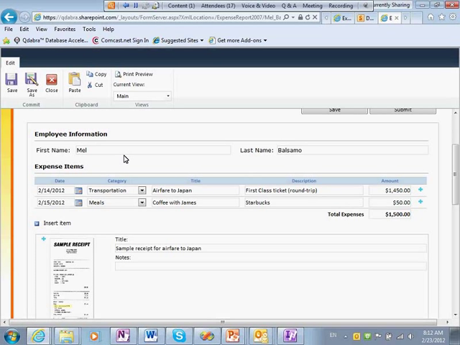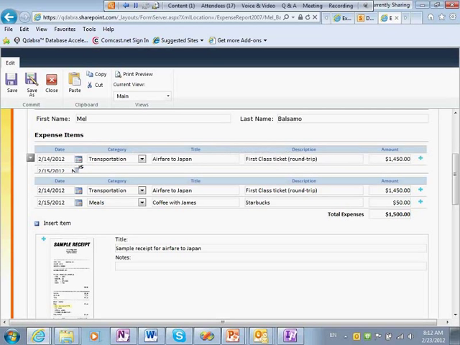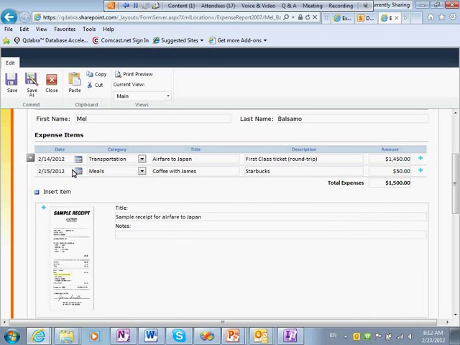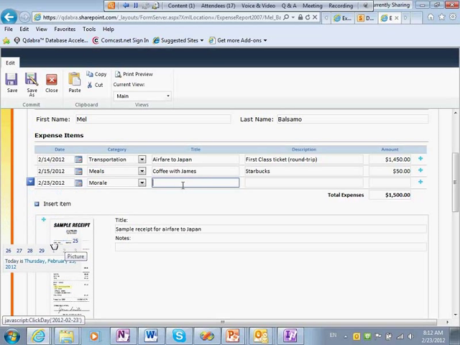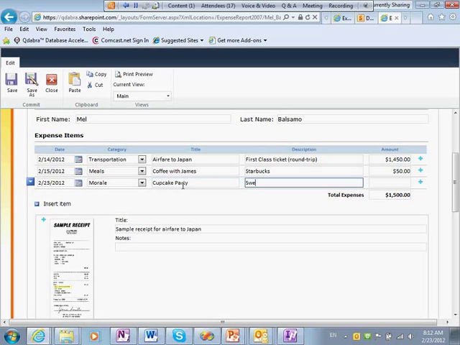And the first thing I want to show you is this repeating section. Let's just see how this works here. So I've got a new expense, and this expense is going to be today, and we'll call this my morale budget. So we're going to do donuts with the team. So yesterday we'll do cupcakes. Cupcake party. Okay. And there's some confection place in downtown Kirkland here, and we'll just call it Sweet Confection. I forget the name. And it's a big whopping $19.10.